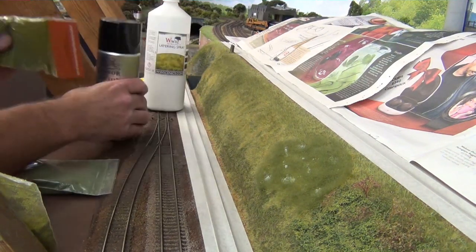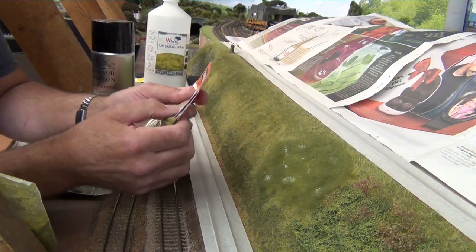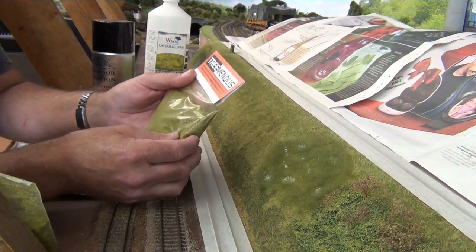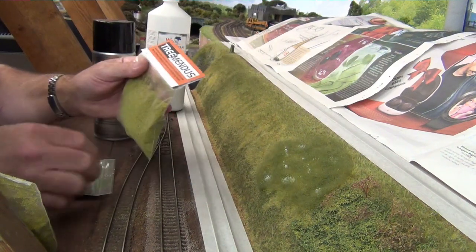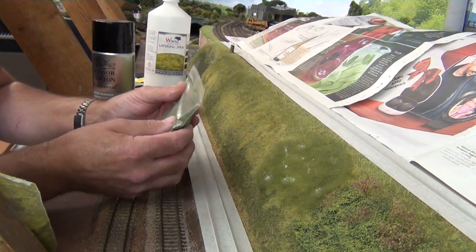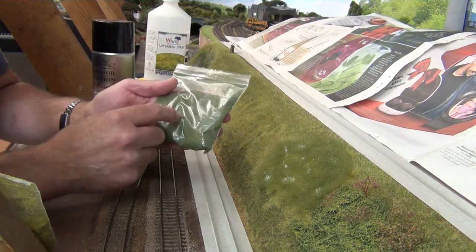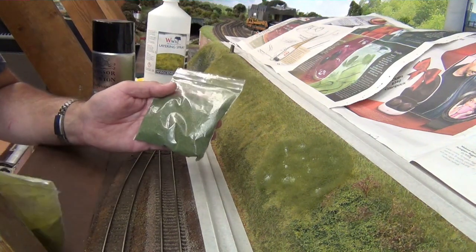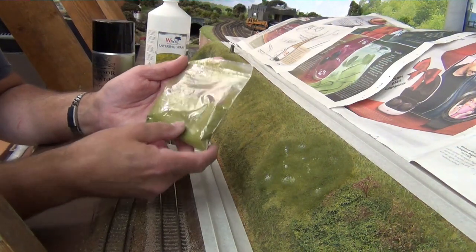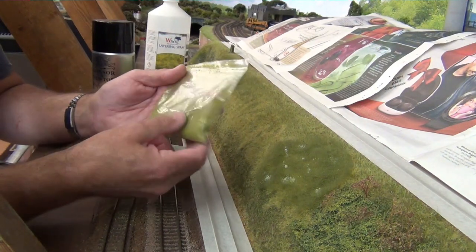And I'll be using the scatter by Tremendous, which I've had good results with. It's very fine, and they do some nice variations in colour. And I'll be using two colours, and they're not readily identified. They are on their website, but it's a dark green, sort of like a dark green tree colour, and a light, almost flowery, spring greeny yellow.